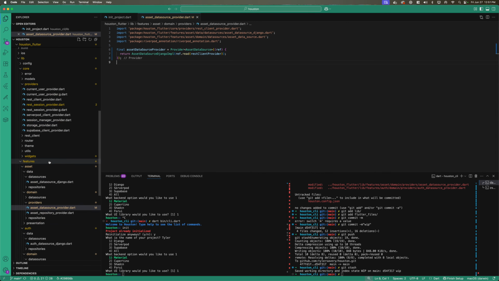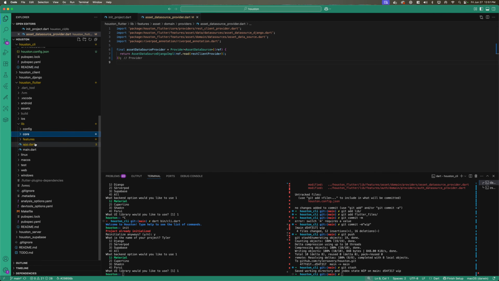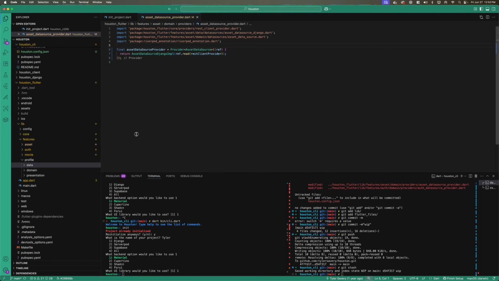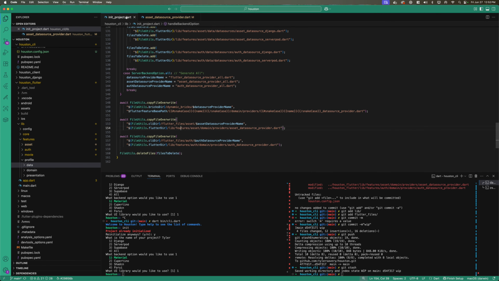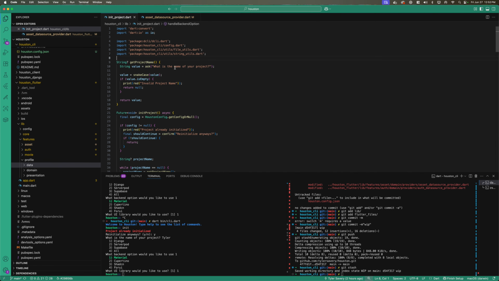Now, what other built-in features do we have? Wicked. Let us actually test out the other part of the flow.